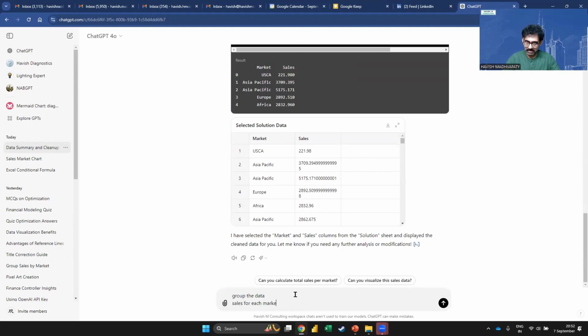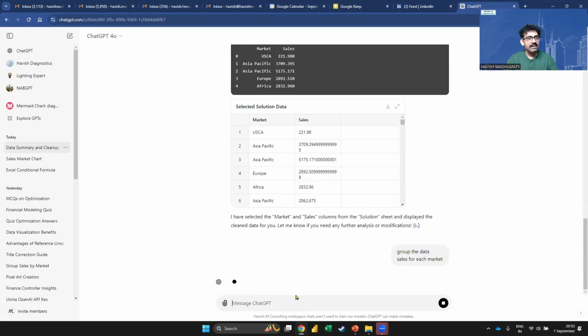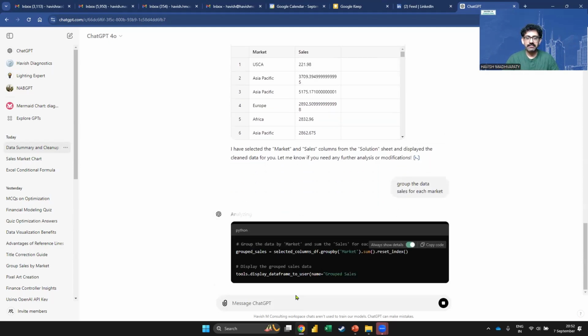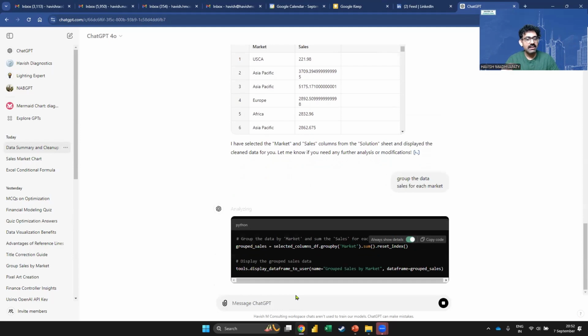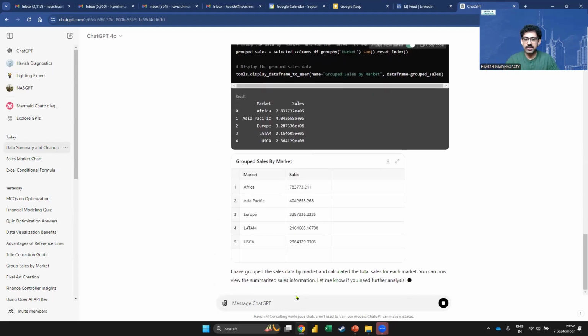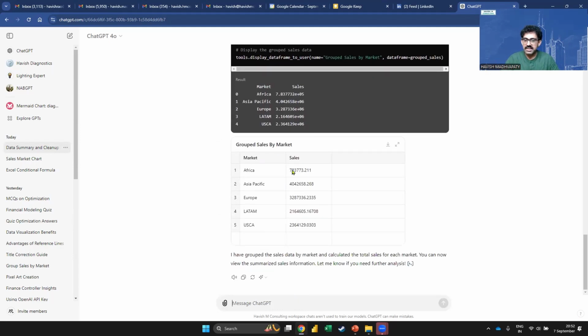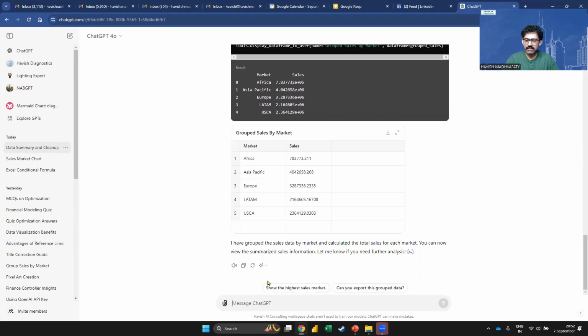We can make the chart in the next step. First, let me get the sum like we did earlier. So now if you notice, it is writing the formulas automatically and it tells you the same number, 7 lakh, 87, 40 lakh, 32 lakh. And it gives you that level of control. Like if you don't want decimal, I can say, make it a whole number.